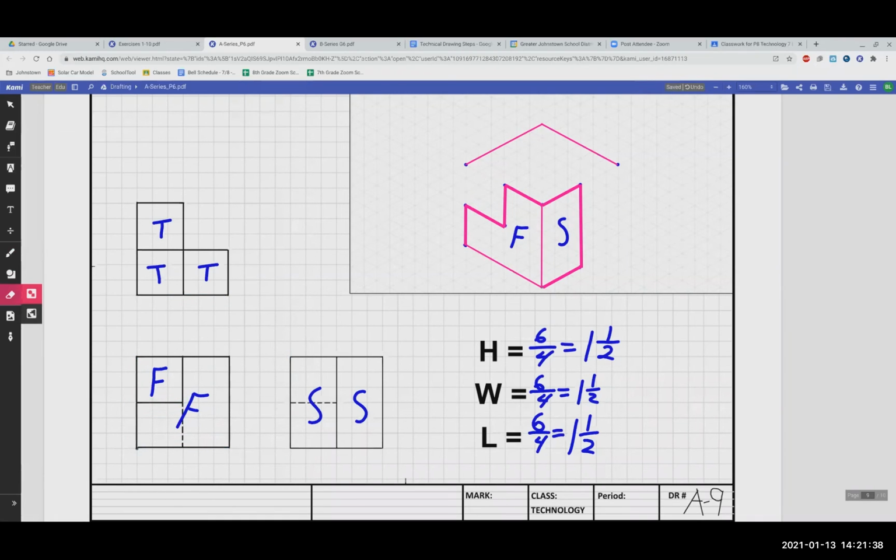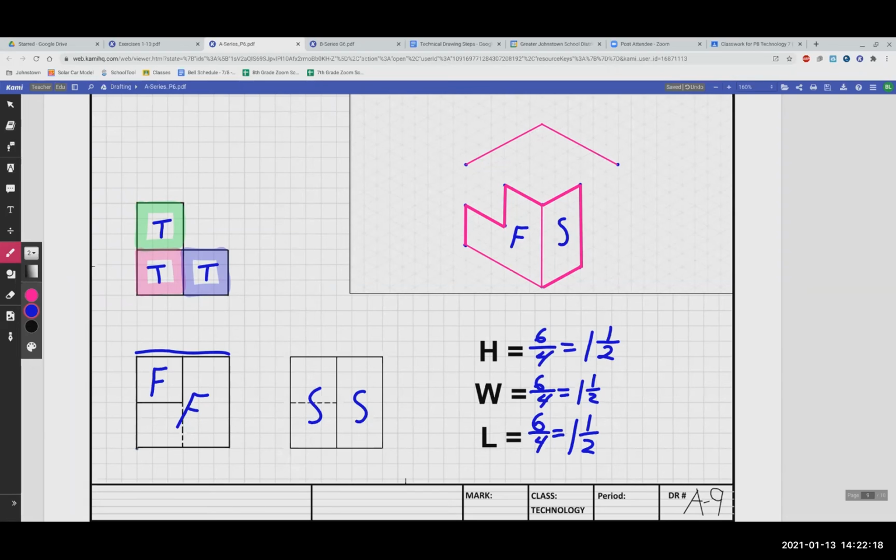Okay, now we can start doing our top view. Okay, so we have 3 different areas. We have this area in the back of the object, this area in the front left side, and this area in the front right side. Okay. So I need to know which one of those is sticking up the highest. So this is going to be a little bit tricky because in my front view, I see the top edge. It's 6/4 wide. Okay, so maybe it's my red and blue areas that are both sticking up.